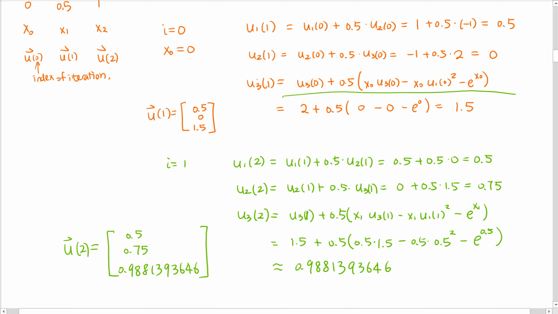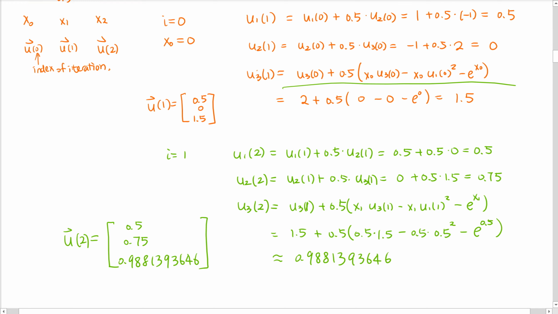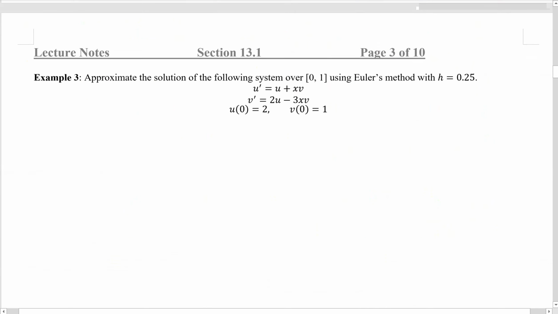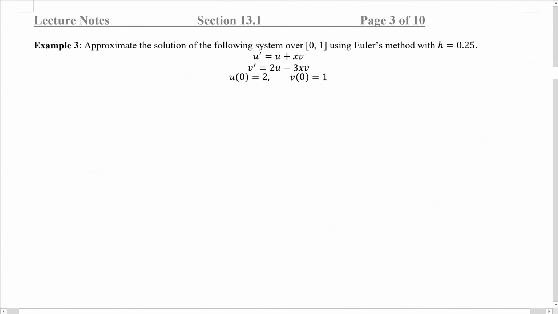Okay, so it's very similar as before, but because we're working with vectors, we have two indices. We have the index of the iterations, and we have the coordinates being in the subscript. Each coordinate at each step, you do one equation, and then you calculate the answer. So keep those in mind. I hope you can work on this example first by yourself, and then you can continue to play the video to check your work. Are you done?